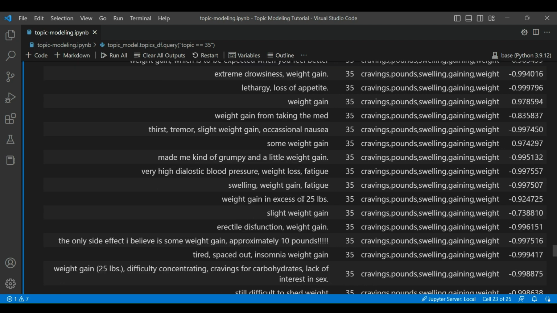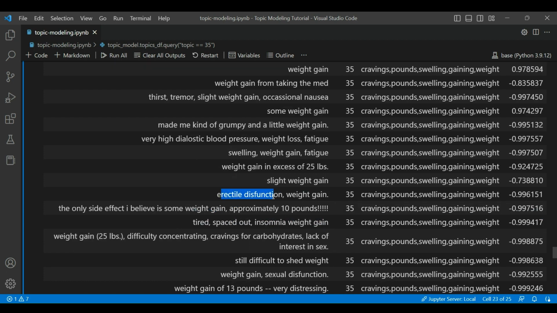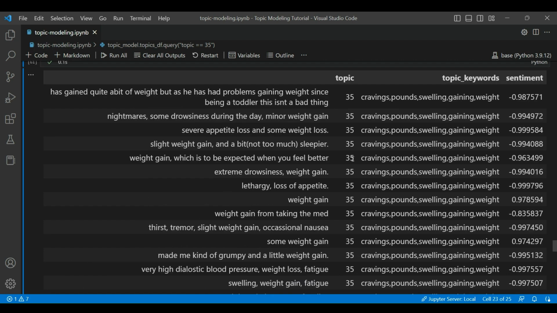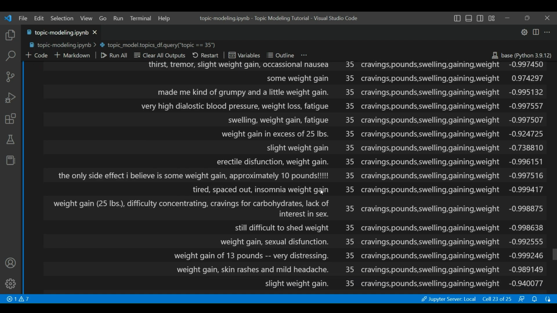The rest of the stuff here you can see is about weight gain, swelling, weight gain, fatigue, weight gain. So you can see there's erectile dysfunction here and weight gain. We just saw that the previous topic was about libido and erectile dysfunction issues. So there's still some overlap among the topics. So we may increase the topics from 40 to 50 or something higher. And this is where you have to kind of just use your sense. You have to review the output and determine what the optimal number of clusters is. That being said, the reviews are definitely clustering in as like for like. So the clusters are definitely of good quality, even though there's some overlap.